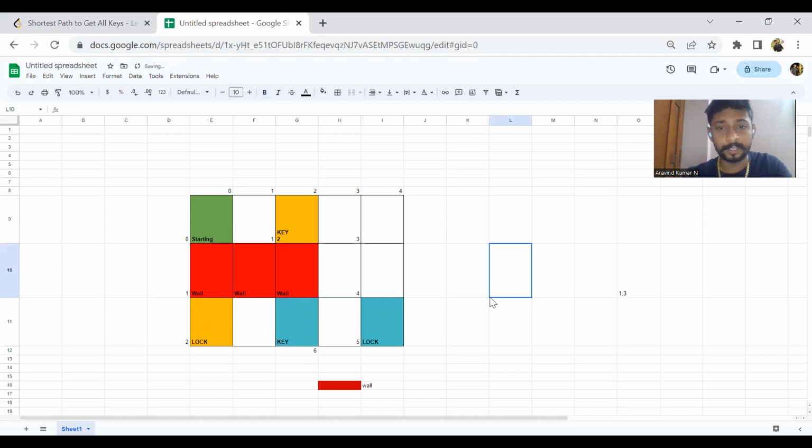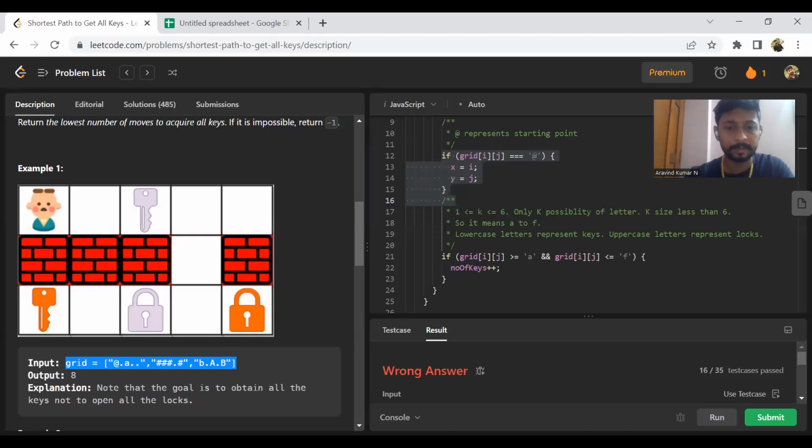I got one of the keys, the second key. Sorry, actually this was okay. The second key is being taken.